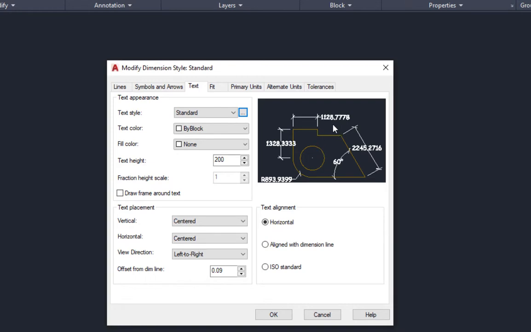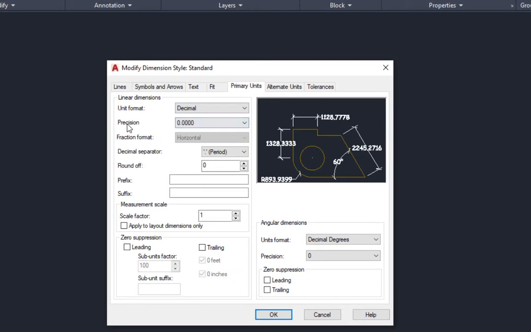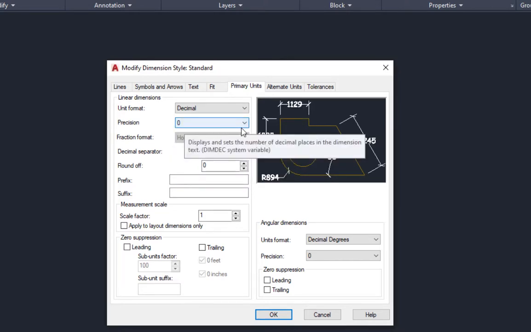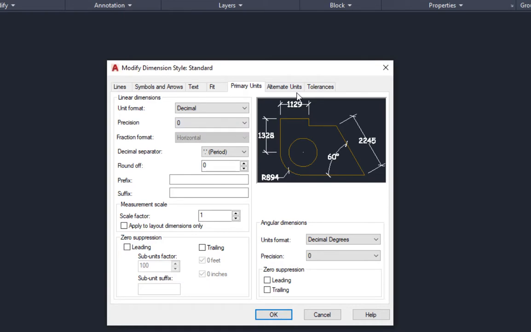You see now, everything. You can see now from the notification part here. Then I can now go ahead and suppress my primary units. My primary units is under the precision. I will click on this, choose one like this, and then go ahead from there. Is there anything else to do?